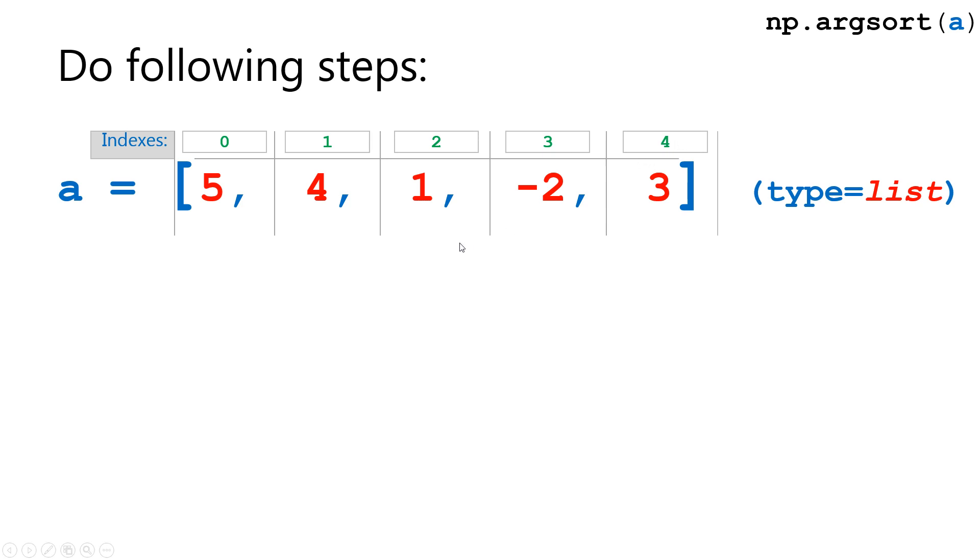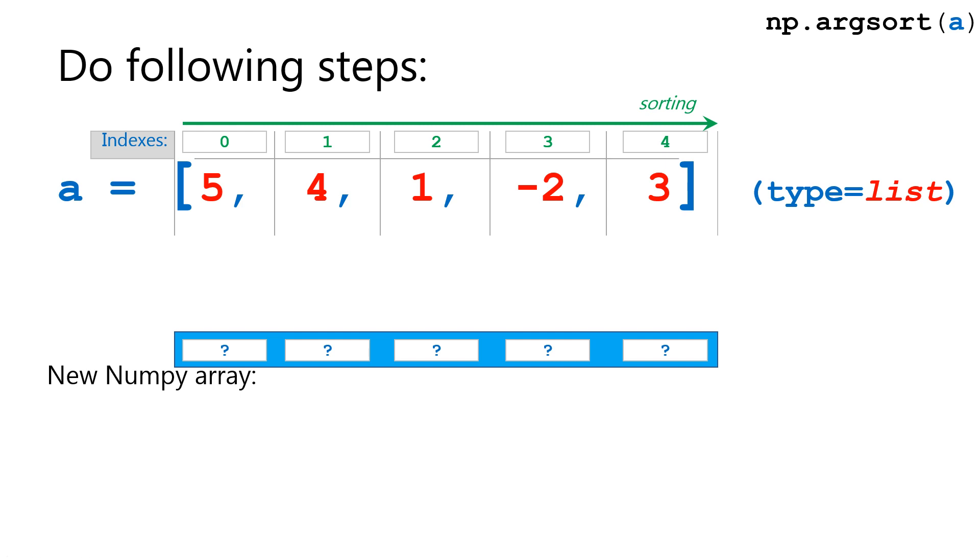It's not rocket science, so let's go to the next step. The next step is to make a sorting, and what does it mean? Now we are generating a new NumPy array, and this NumPy array will be our result. The sorting begins from the lowest value of elements, and in our example it is -2. -2 is the lowest value and it has index equal to 3, so -2 brings its index 3 and it goes to the first location, and so we write value 3 in the first location of our result.